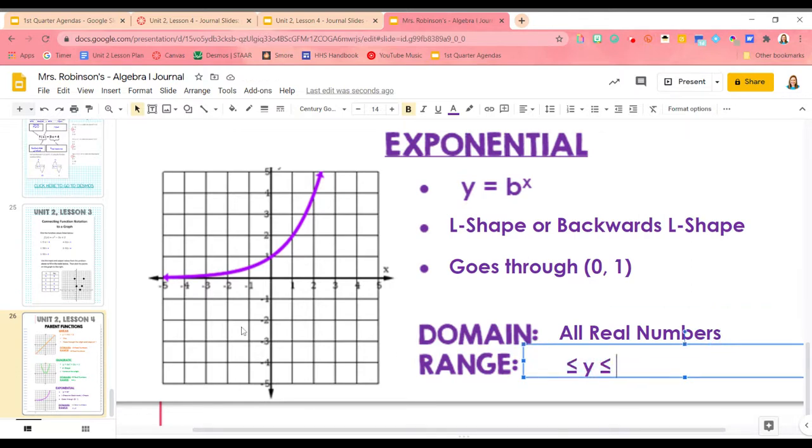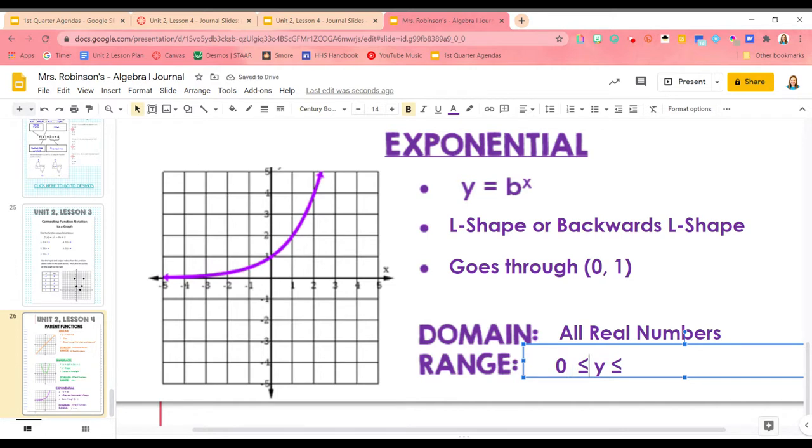Now, what about our range? Well, down here, what value is this? Going up and down right here. Well, this is actually a y value of 0. So right here is a y value of 0. And look at my line. Now, it's really hard to tell here, and you really can't tell from the graph unless we can zoom in so close, which we can't right now. But this line actually hugs this axis right here, the x-axis. And the x-axis is always, remember, a y value of 0. So it gets really, really close to 0.